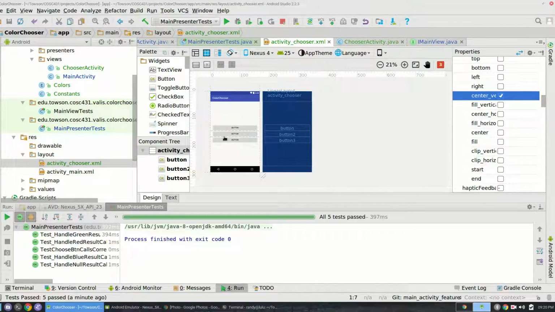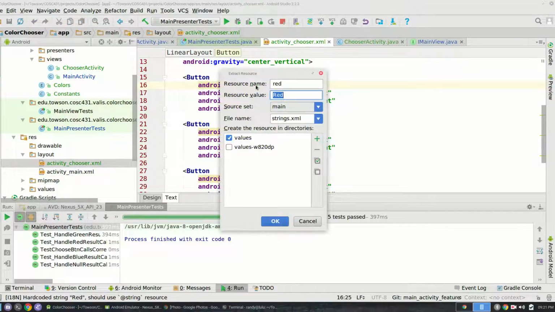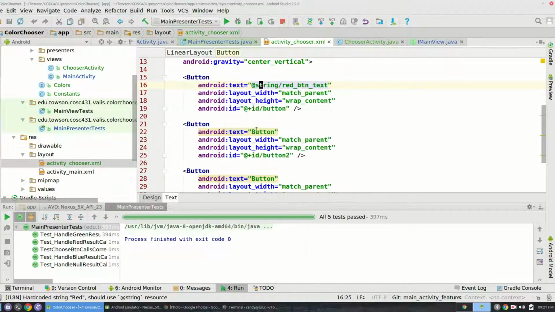So let's go into each of these buttons. We'll change the text. We'll set our resources. So we'll set the text. So the red button text. And we'll change this to red button and blue, or I guess we'll do green.